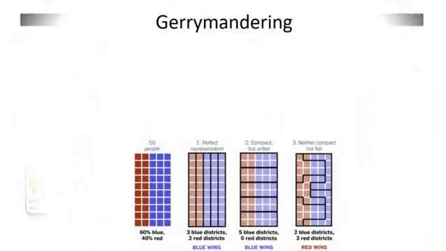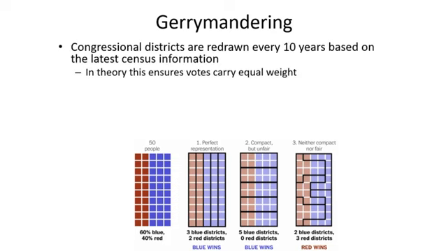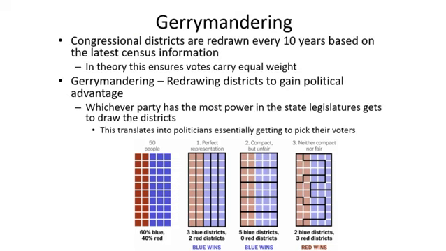Now, to talk a little bit about gerrymandering. Gerrymandering is essentially the idea that you will redraw a voting district to gain a political advantage. For instance, if you are a Republican, you want to draw the districts so that more Republicans will get elected. And if you're a Democrat, you want the same thing. The reason that political parties can do that is because every ten years they redraw the lines to make sure that each of the districts are proportional and that they all have around the same number of people in them.